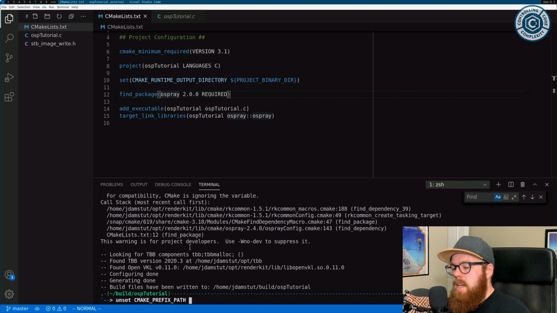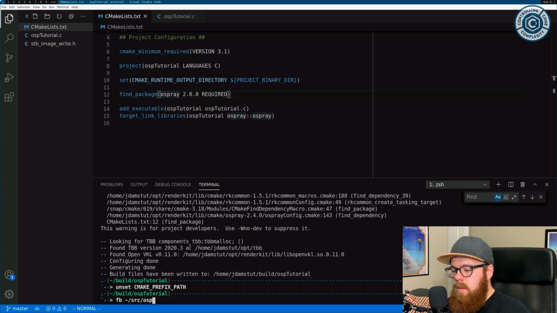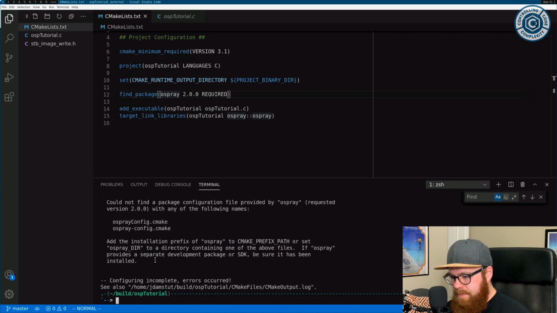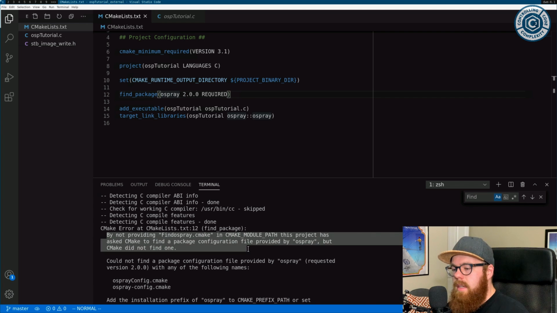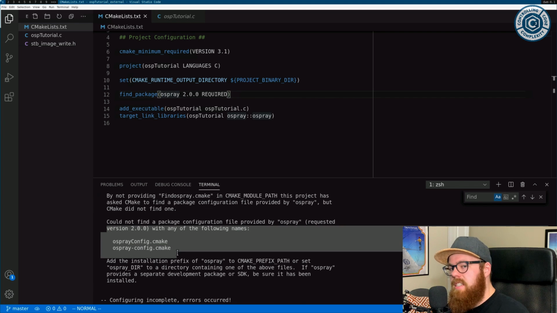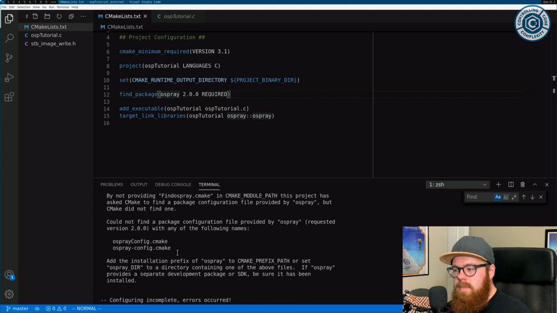So if I unset CMAKE_PREFIX_PATH and I go and build all over again, this config isn't local. Or sorry, this module isn't local, and this config needs to be found. That's what find_package is failing on when it fails. You'll also find that if you had components in here, like find_package(Boost), and you had a bunch of Boost libraries, but you didn't build the right ones you were looking for, then of course you get a similar looking message saying, hey, I found these components, but I didn't find these components, and you told me you had to.